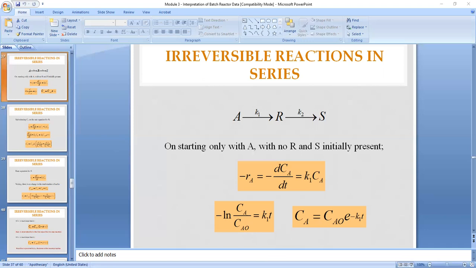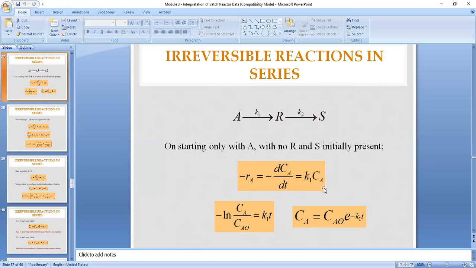Now, as you could see there, there's an equation underneath the stoichiometric equation that is provided. And you could see here the rate equation is first order with respect to A. So when you are given a series reaction, just like the parallel reaction, you are to treat the steps, though we don't have steps in your parallel reaction. In here, you have the steps. So you are to treat the steps in here as elementary reactions.